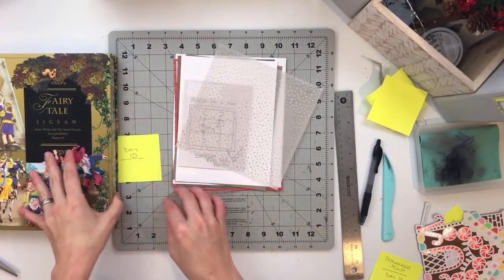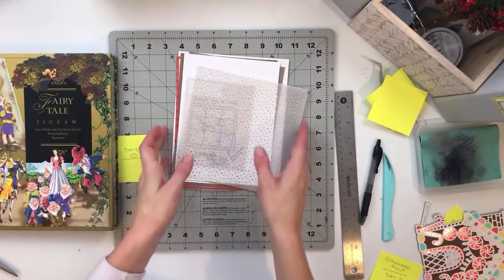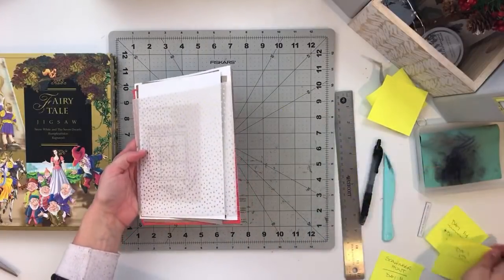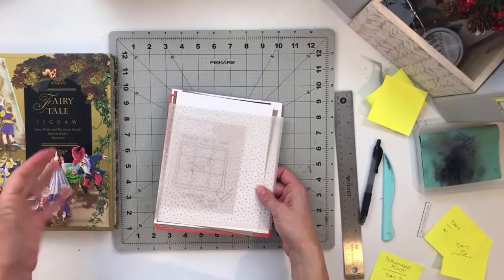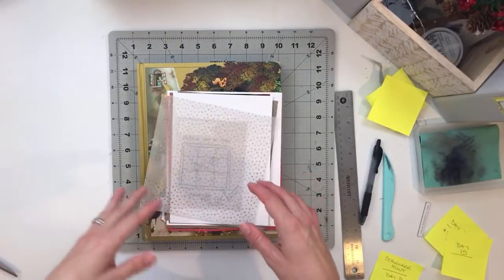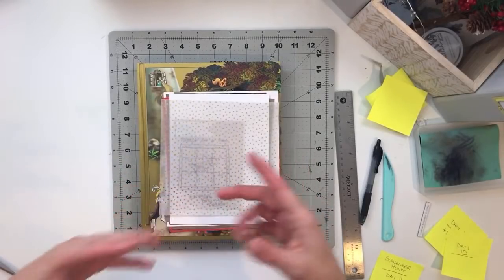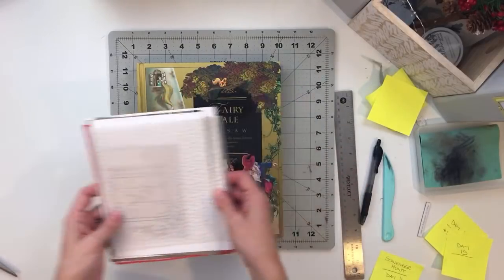this last one that I'm going to work on while that one dries, because I probably will have to finish it after the live is done. Let me tell you what the inspiration for this one was. One of the things we do every year is put together a puzzle as a family. This year we have young kids, so it's just not going to happen. Aaron and I are going to put the puzzle together, and I'm turning it into one of our Christmas date nights. Our Tuesday nights are going to be Christmas themed date nights. So we're going to do a puzzle this year.